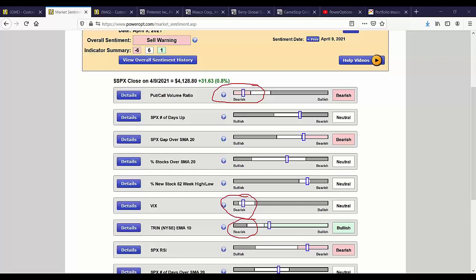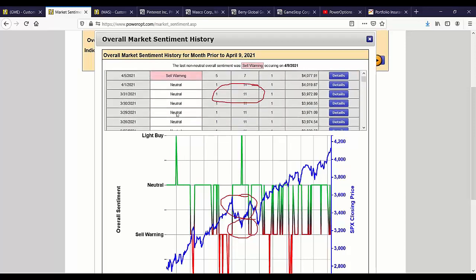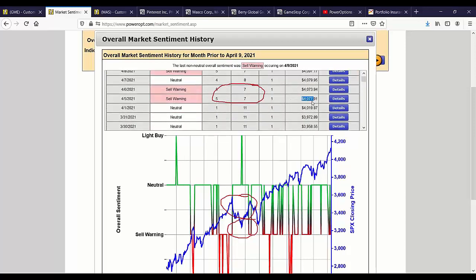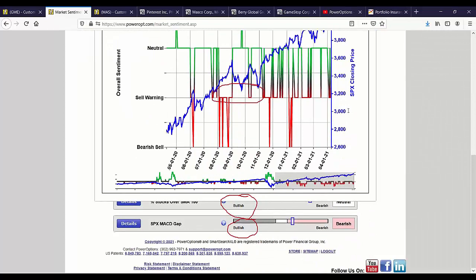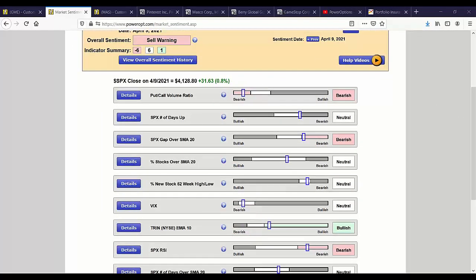Okay, Frank says, but the market is going to all-time highs with sell warnings. Well, yeah. Okay, and it was neutral, neutral, neutral, and we're getting into these sell warnings, which historically we've seen. And I just explained why, Frank. Okay, the indicators that work best for the broad market, Frank, was SPX. Why are you seeing sell warnings when it's still going to an all-time high? It's warning you that potentially a correction is coming.